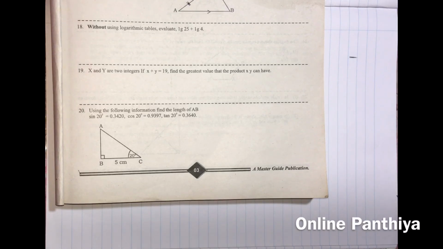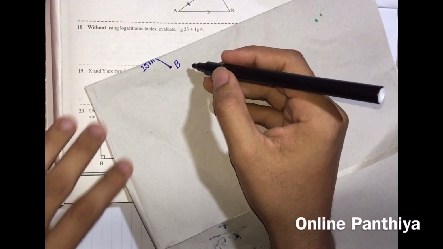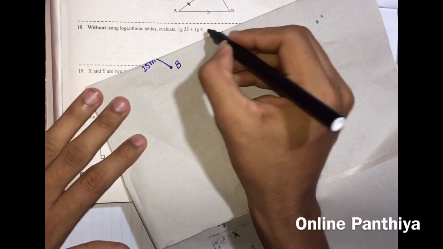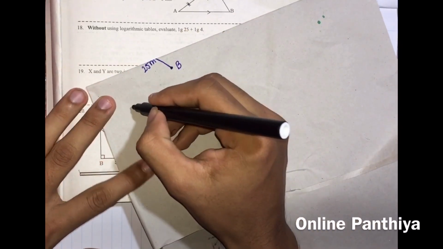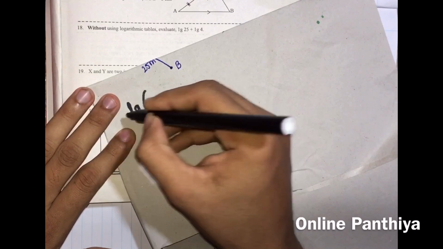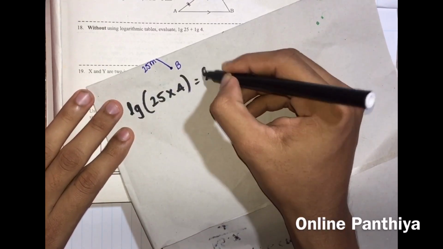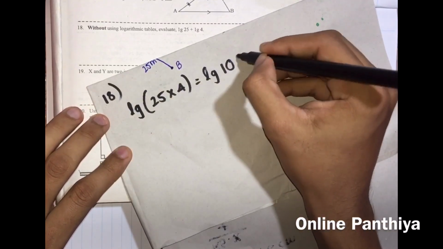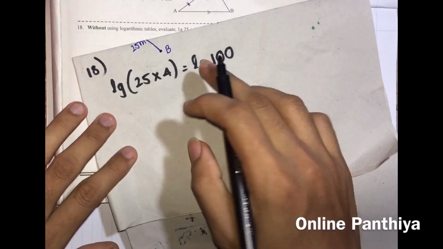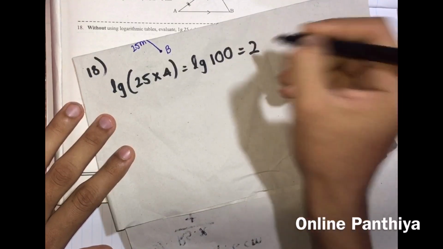So how do you find it out? So LG means the log to the base 10. Okay, you have two values. Now since this is addition, you can use what? Yeah, you have learned the conditions. You can use multiplication. You can use the common log. Log of 25 multiplied by 4. What is the answer here? Which question is this? 18th. Log of 100. Now LG means base 10. Okay, 10 to the power how much will give you 100? It is equal to 2. Clear? Easy.